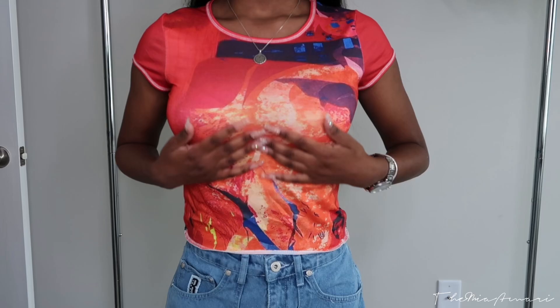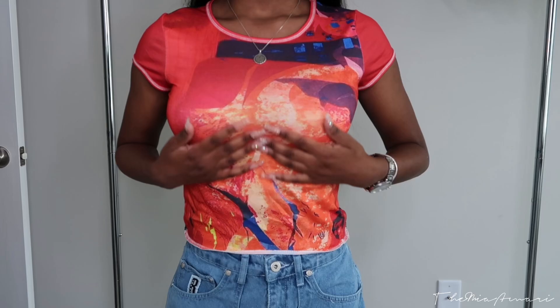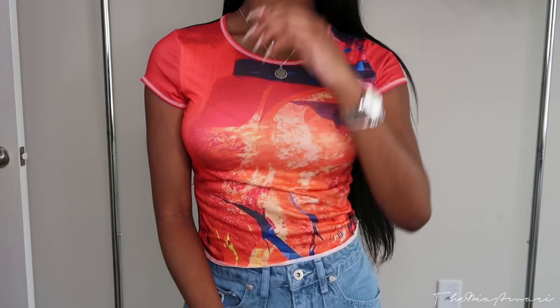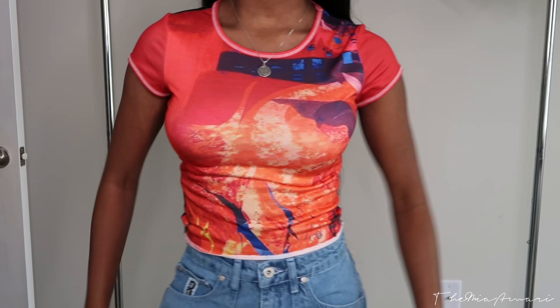This last top I was really super excited for, but when it came I just wasn't as excited as when I first saw it. It is the vintage short sleeve printed crop top in a reddish color. I love the print on the front, it fits really well — I just gotta figure out something to wear it with, but I was so excited to get this shirt.